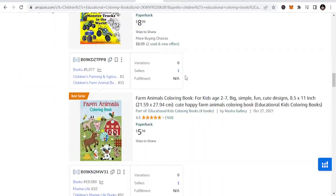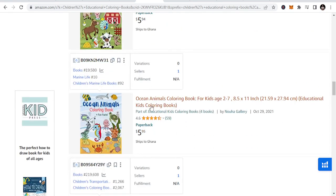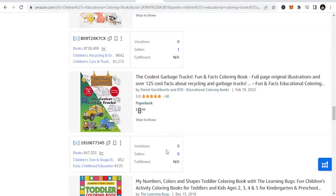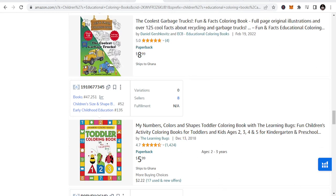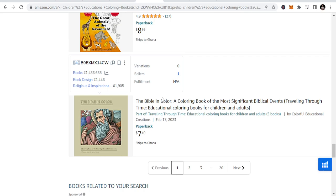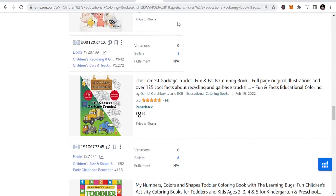Once you look at children's educational coloring books, there are a lot of books that fall under this one. You see farm animals coloring books, ocean animals coloring books for children to learn about ocean animals, jet fighters, farm animals, toddler coloring books. They often include themes such as alphabet letters, number shapes, animals, or educational concepts like science or geography. All these fall under children's educational coloring books. You can do numbers books, numbers coloring, or alphabet coloring under this.